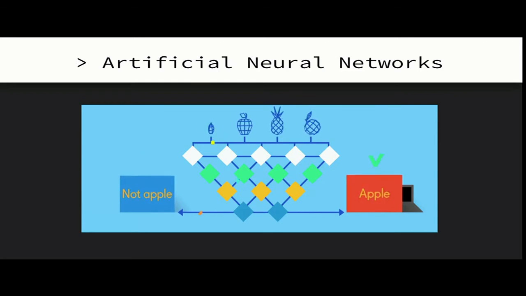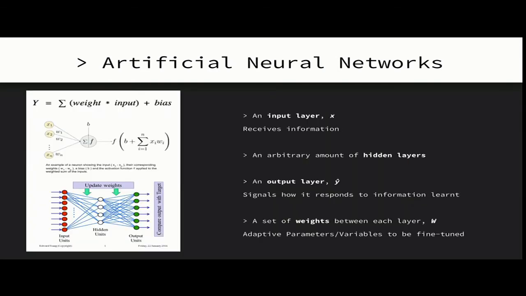You see these little squares here. They're all neurons or nodes in the network. These are the inputs, and these are the outputs that determine whether it's, for example, an apple or not an apple. An artificial neural network fundamentally comprises an input layer that receives the information, like your five senses. Then an arbitrary number of hidden layers, an output layer, and a set of weights. How this works is that first you take in the information, your x. Then you multiply it by the weight.